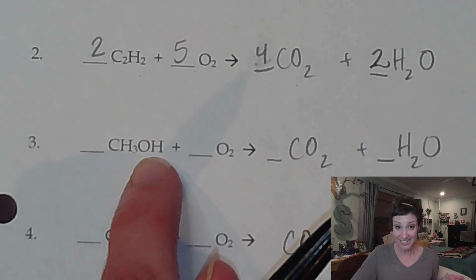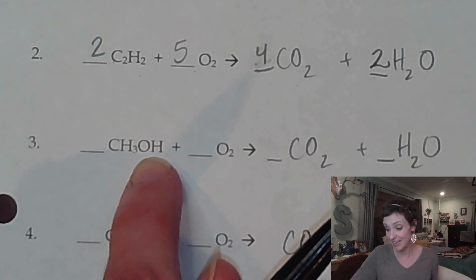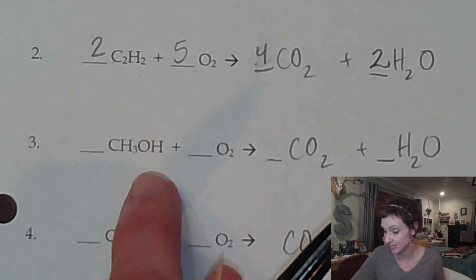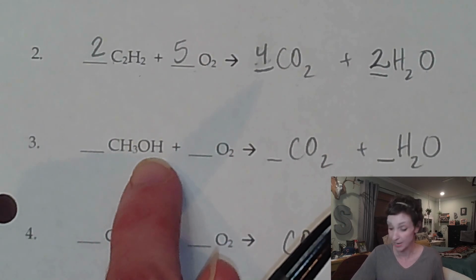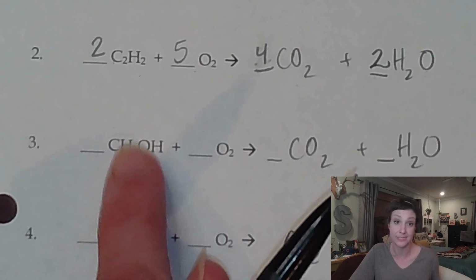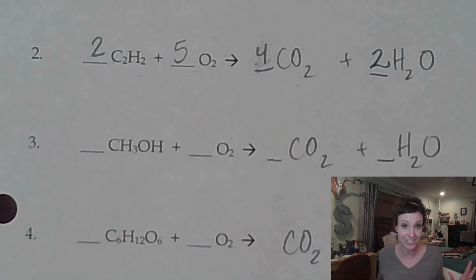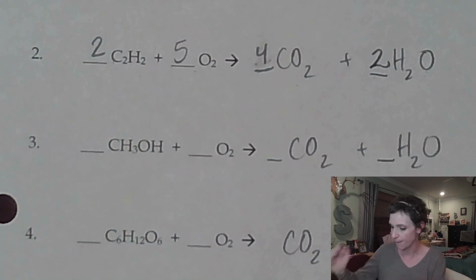That hydroxide group here at the end, or that OH group at the end, is a hydroxyl group that makes something be an alcohol. If you were my honors kids, you were like, yep, we know what alcohols are. If you were an on-level kid, you were like, nope, I don't know what that means. It does not matter to you. You see something with C's and H's, you go balance. Carbons first, hydrogens next, save oxygen to the end. Okay, so here we go. We are ready to go.